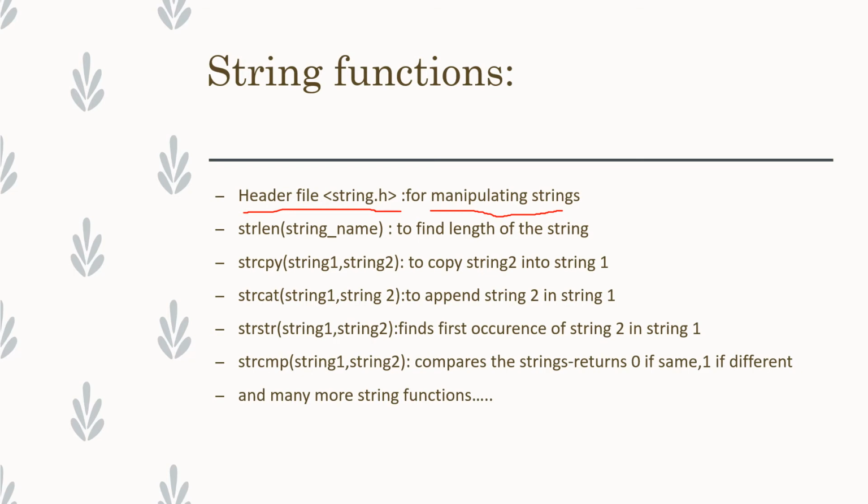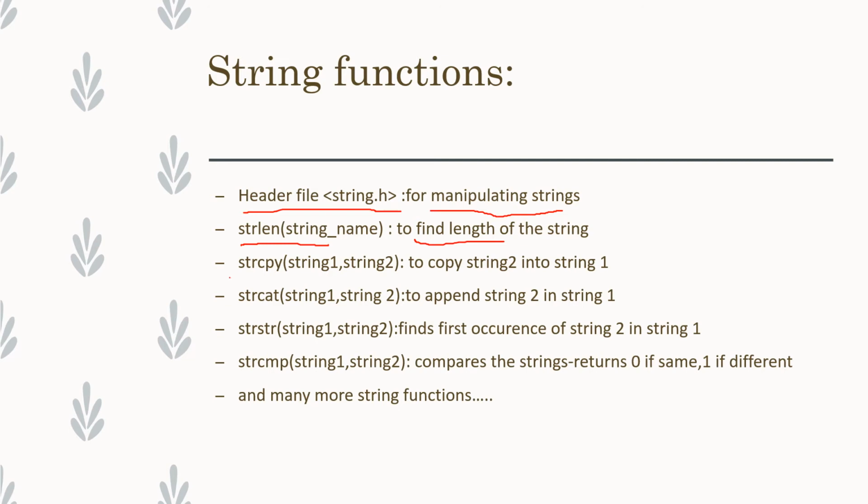Okay, so the first one here is string length, which is written in short form as strlen in C programming. For checking the length of the string, we have to use this string length function strlen. In the bracket, we have one argument only, that is the string name. Arguments means whatever is written in this bracket. String name is the argument. That means whatever my array name or string name is, I have to mention it there. So that is my one argument. The basic usage is to find the length of the string.